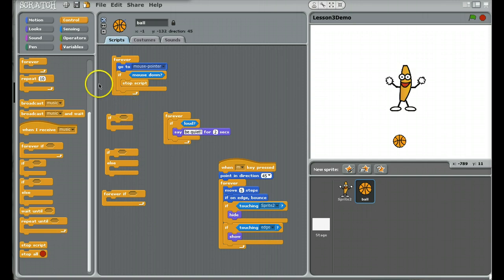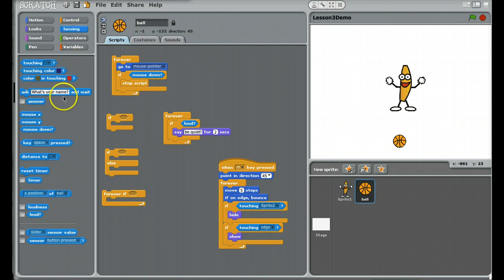See, and to understand what kind of conditions, first of all, we talk about the sensing part. Sensing generally is used to sense what's happening. For example, this is to test if your current sprite is touching another sprite or a mouse point or the edge. And then even the color, and I don't want to go over all the details, and you can just click and hold and then go to the help to see the detail, and you can experiment, right?